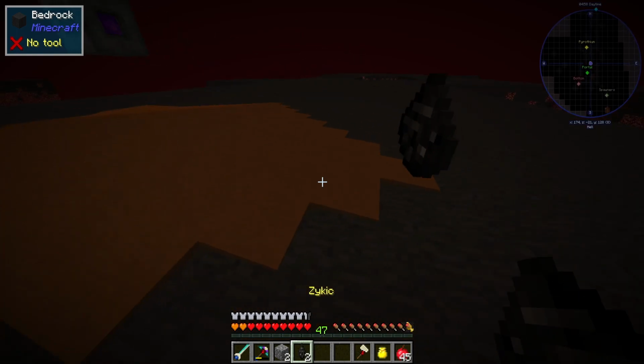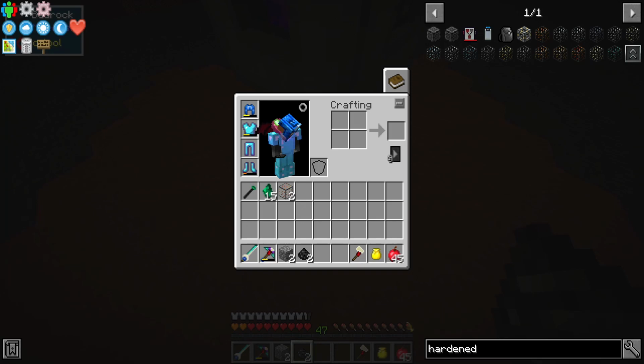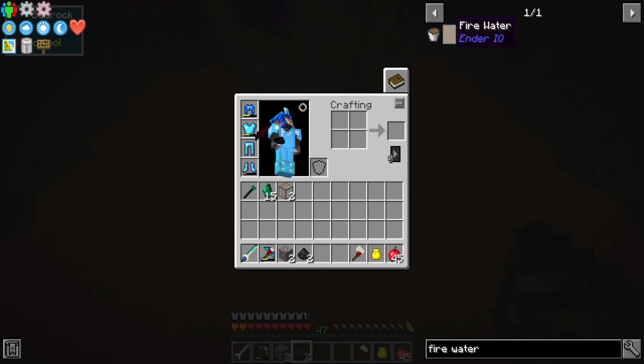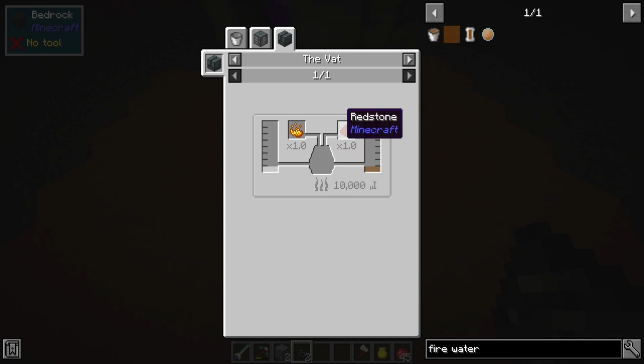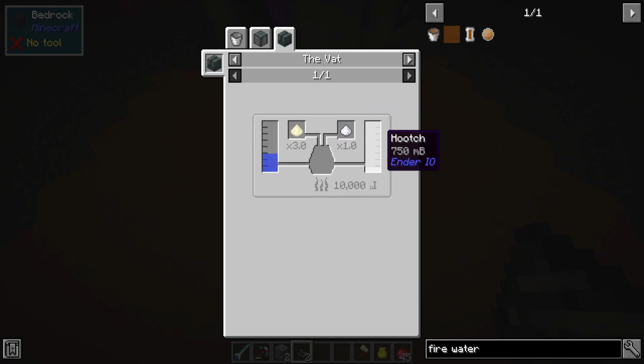I went ahead and made this thing called... Well, it's not going to tell me. It's called Firewater, which is from Ender IO. And the way to make firewater is in a vat, you put redstone and blaze powder with some hooch. And to make hooch, it's just water. I used apples and sugar to make it. And I threw away the rest that I had because I didn't make a perfect bucket.